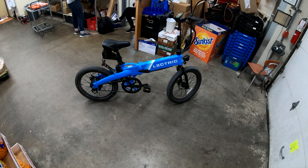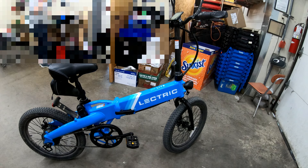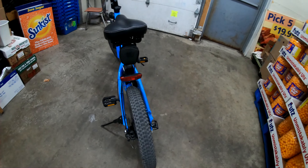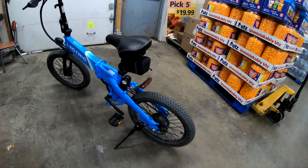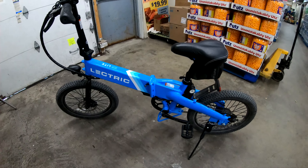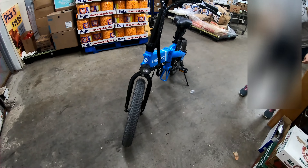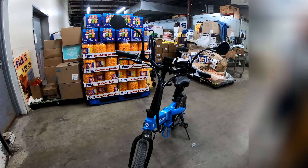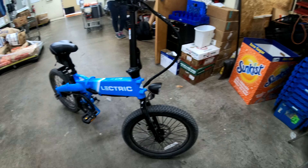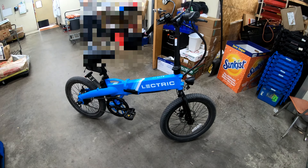This is the Electric XP Light. It runs up to 45 miles on a single charge on flat ground — it does have difficulty going up hills. It is very light and compact, with five levels of pedal assist. It has cruise control and a walk assist, which is pretty cool. If you find a hill that's just not really helping you, you can set the walk assist to three miles per hour and just walk beside it.